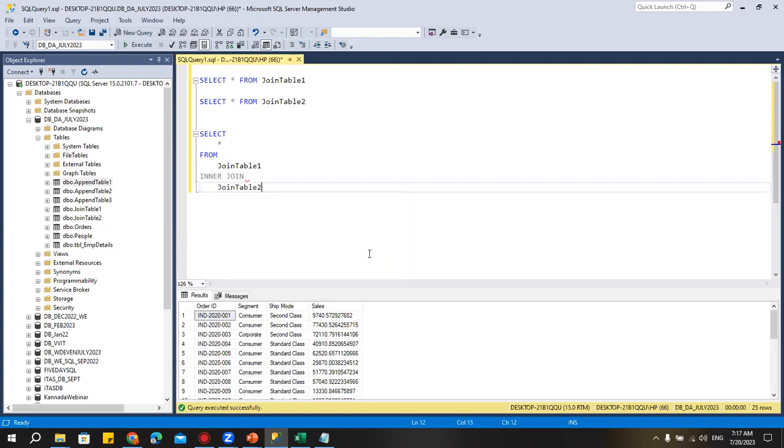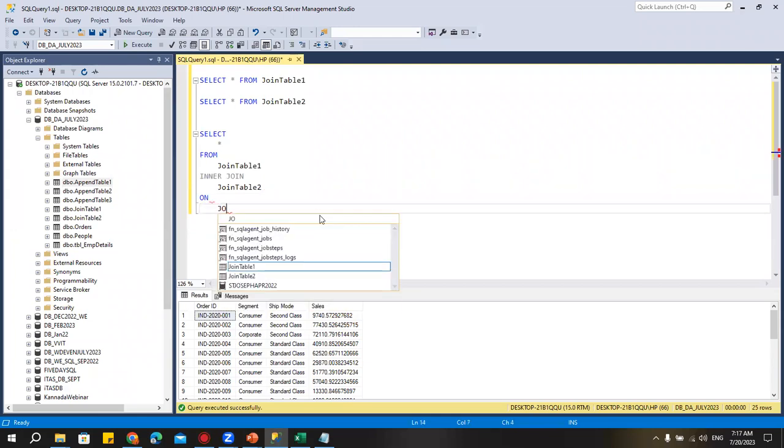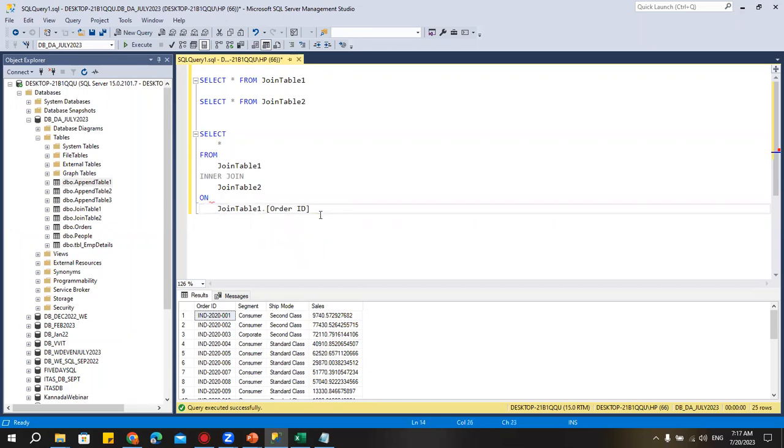Now if you see the syntax, select star from table 1, the type of join, and on which table we are joining. Then we should give on which column we are trying to join the two tables. On join table 1 dot order ID equals join table 2 dot order ID.